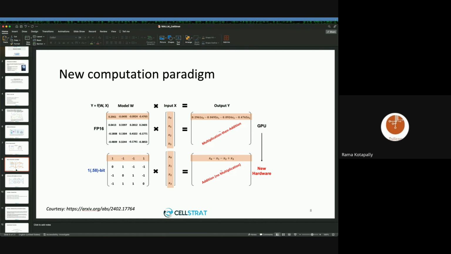This is more from the hardware perspective: instead of using bit multiplication or floating point multiplication, we do the multiplication in the analog domain, because everything is binary here, right? That's why we use floating point, which requires a lot of cells for processing a multiplication.